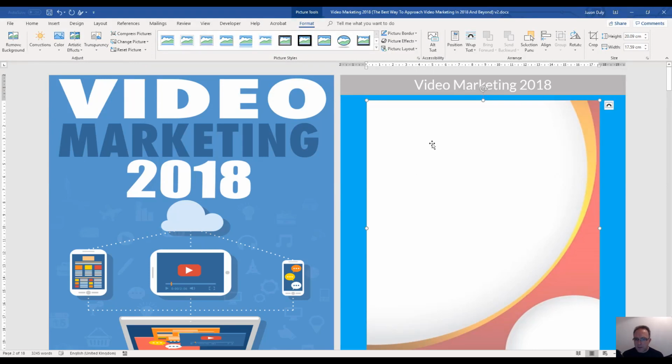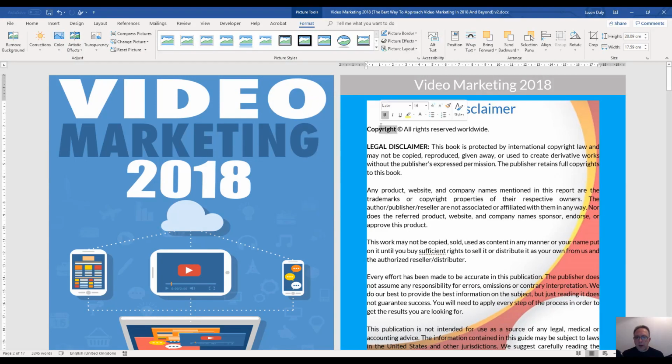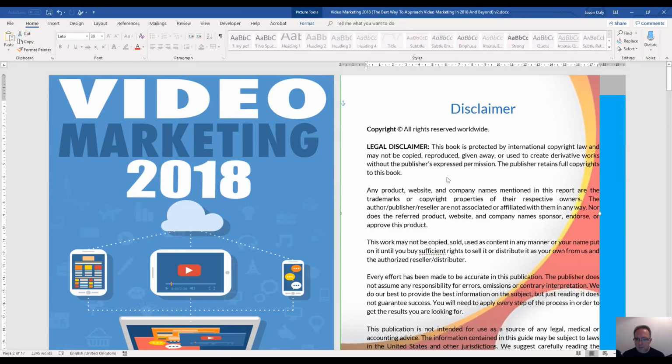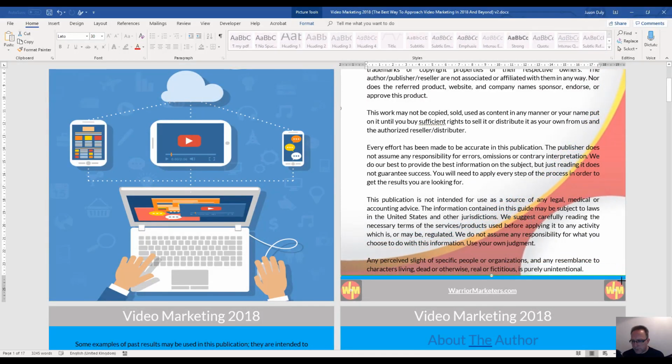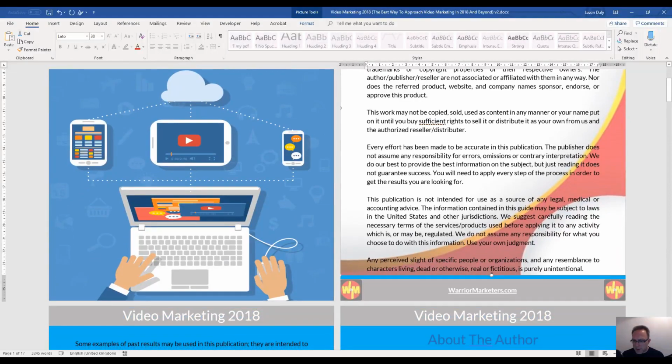This gives you, and again, let's just change the wrap to behind the text. The good thing about doing this is that you can obviously resize it. Right, so it's behind the text.